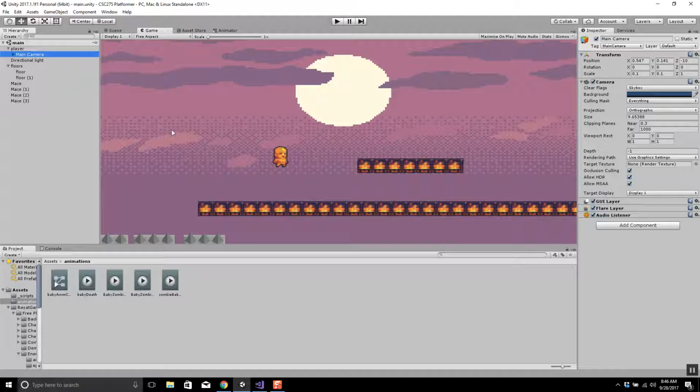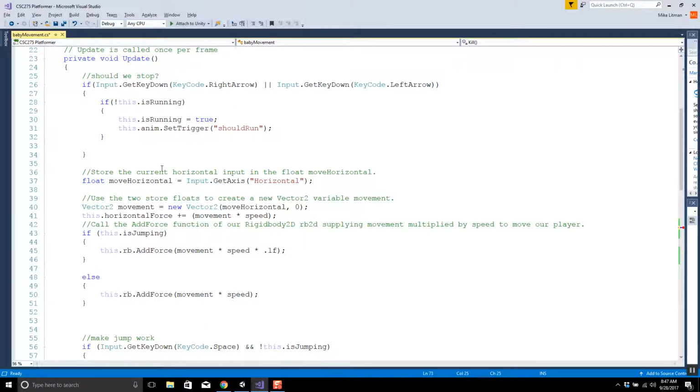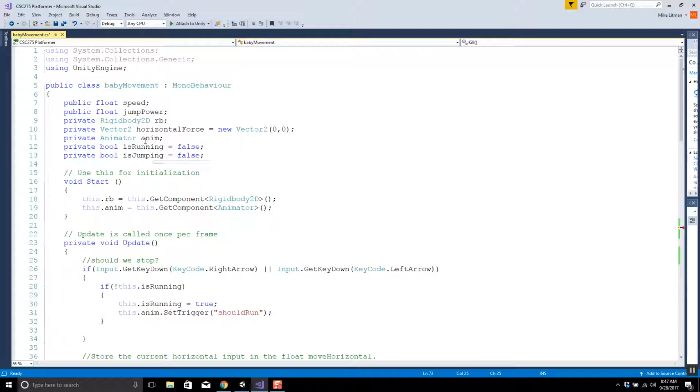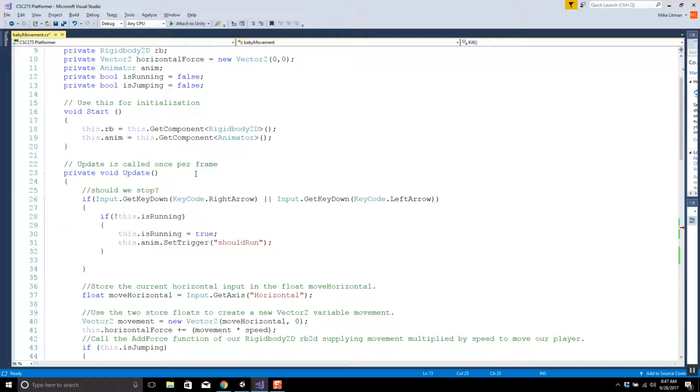So what I think is going to make the most sense is, rather than making the baby disappear, putting the baby way off the screen somewhere. But we also need to be able to disable the baby's movement. Okay, so I think we already have... do we already have a thing for movement?